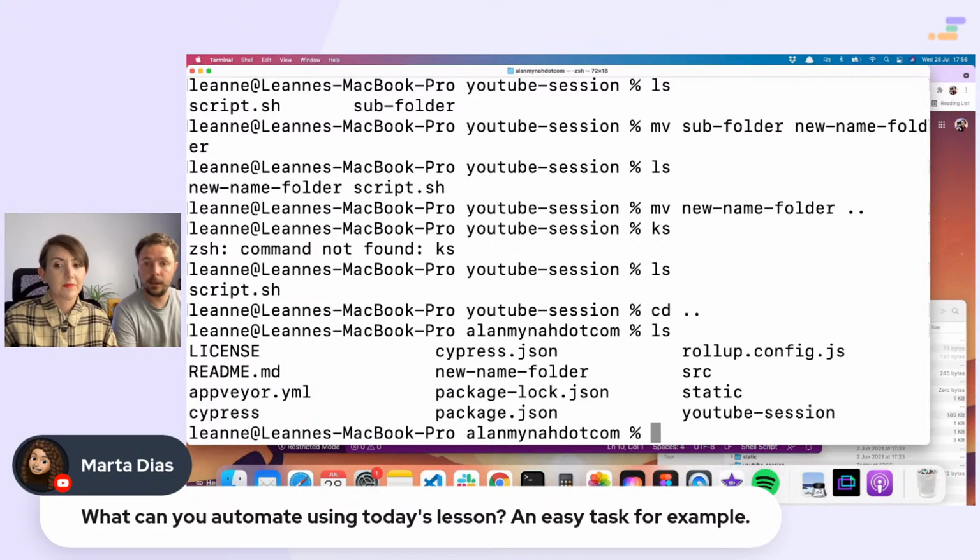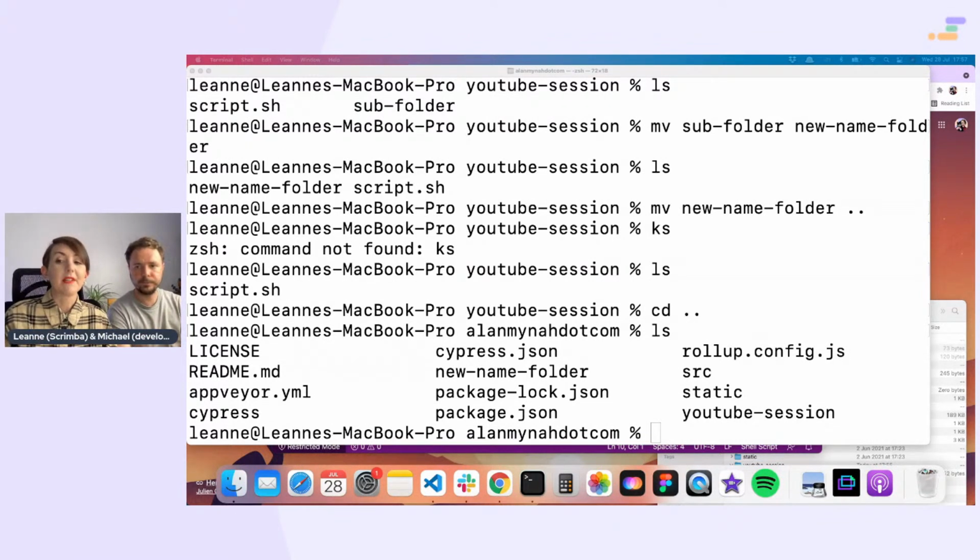Basically, instead of typing create React app, give it a name, npm install, and then, for example, npm start, you can write one script that takes an argument for your project name, and it automates all of those steps for you. Literally everything you do manually through the command line, you can automate using scripts and aliases. If you can type it into the command line, you can write a script for it. That is quite amazing.